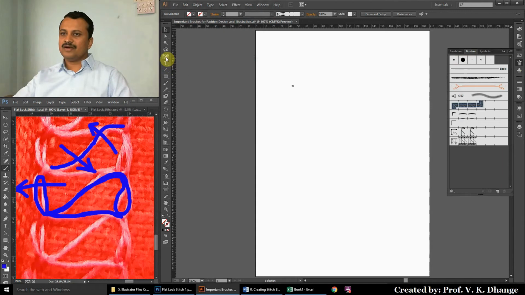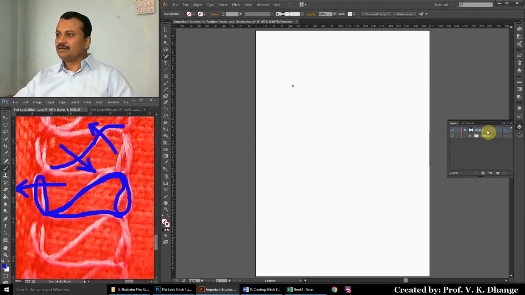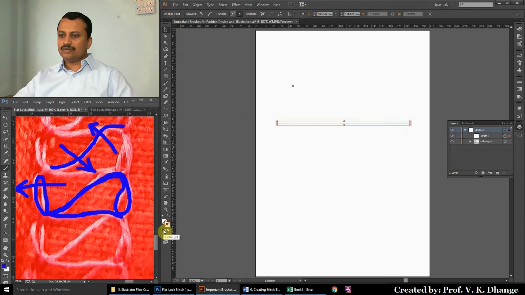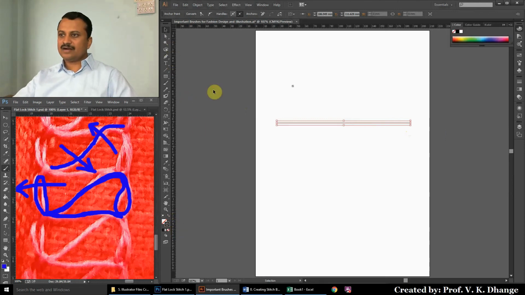Okay, now let us see whether brushes are working or not. Let us select pen tool, and we have drawn one particular line. Okay, but that line has no stroke. Okay, let us apply black color to it.